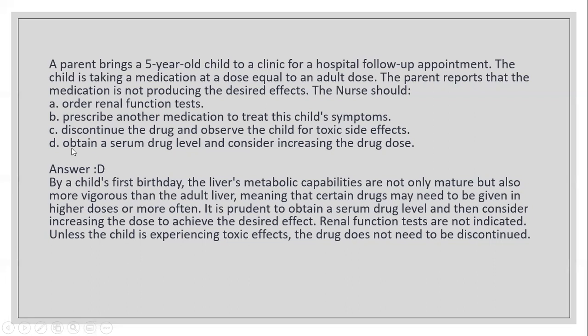Correct answer is D. Why? By the child's first birthday, the liver's metabolic capacity is not only mature but also more vigorous than the adult liver, meaning that certain drugs may need to be given in higher doses or more often. It is also appropriate to obtain the serum drug level and then consider increasing the dose to achieve the desired effect.